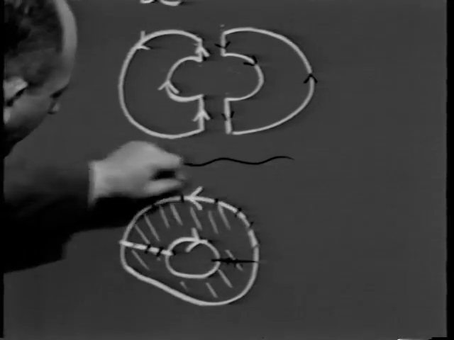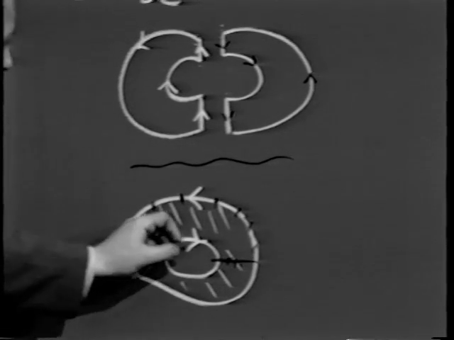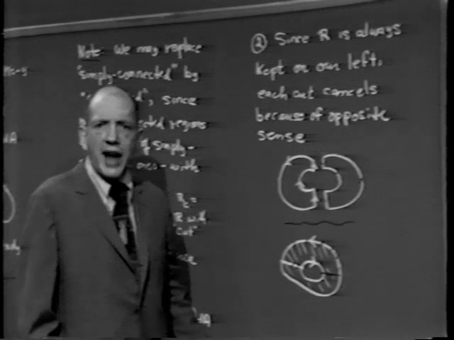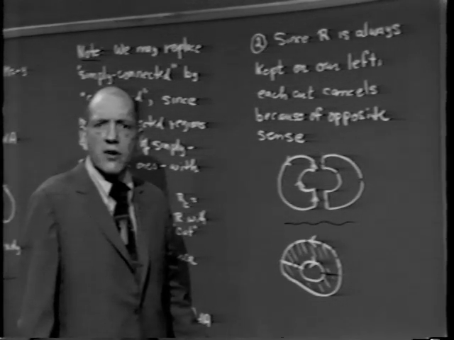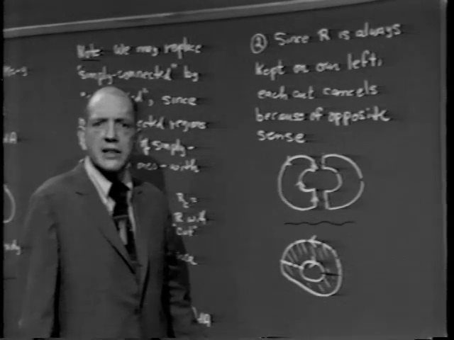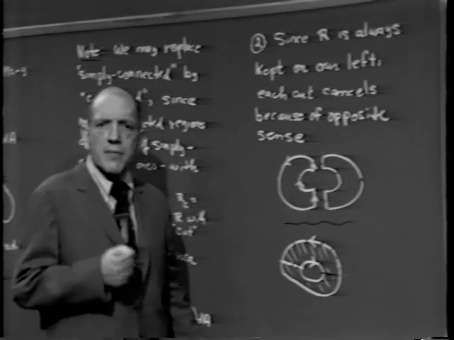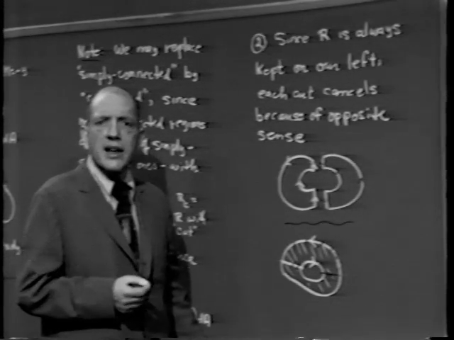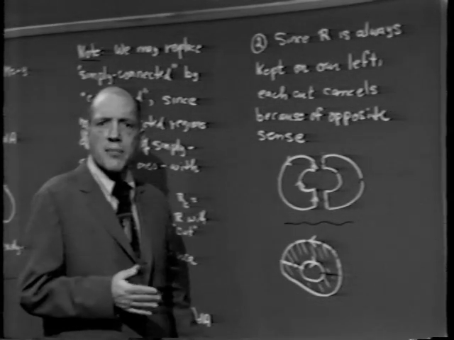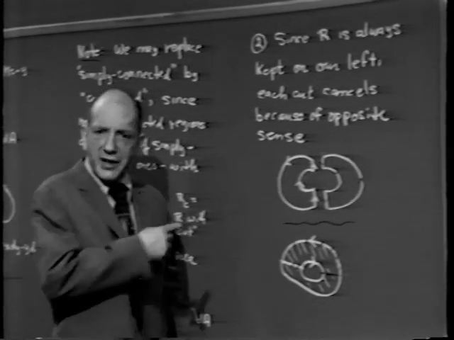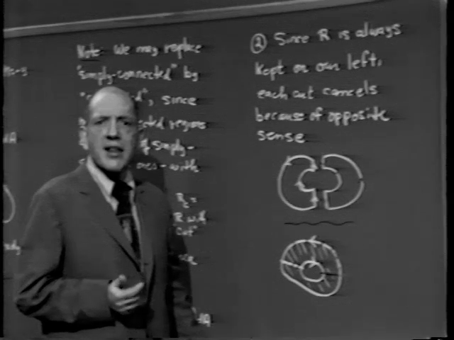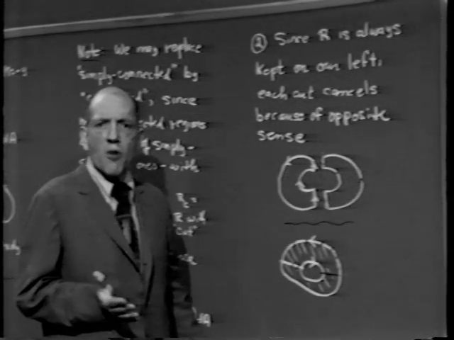The important point is that to visualize the integral that I want, or the region that I want, all I have to do is put the cut in, and whatever the cut does is canceled out in the statement of Green's theorem. In other words, quite often in using Green's theorem, we still apply it to multiply connected regions. The reason that we stress simply connected is that the proofs that are given for Green's theorem are easiest to handle in the case of simply connected regions, and then we simply generalize it to multiply connected by pointing out what we just did here, that we can always visualize a multiply connected region as a union of simply connected regions if the appropriate cuts are made.